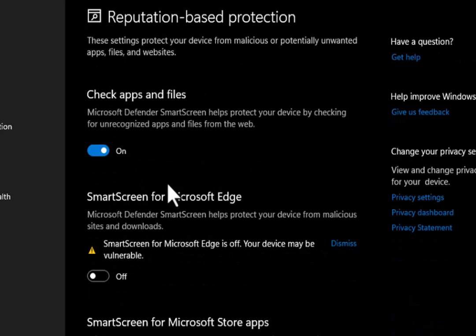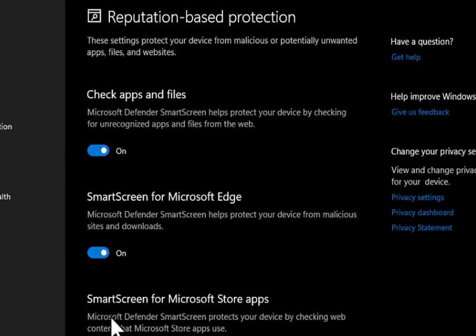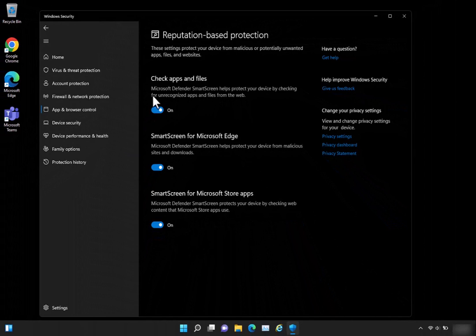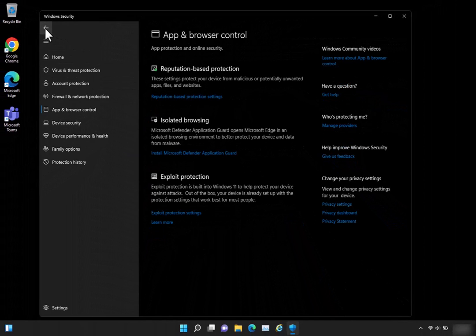So we're going to go ahead and tap on Turn On, and we're going to go to the settings. And so turn this on. If you're doing it for the first time, it actually will turn on all three. So we'll go ahead and just turn on all three here, and then we'll click back.